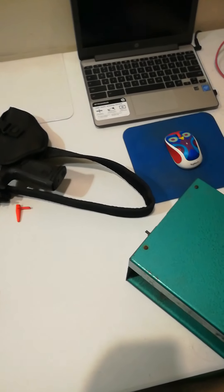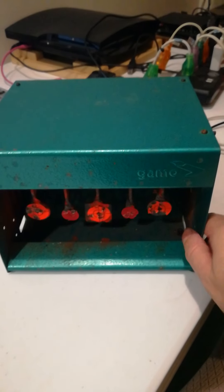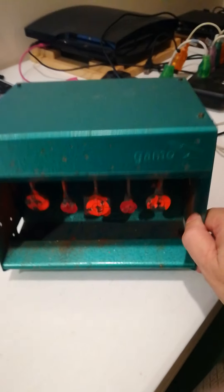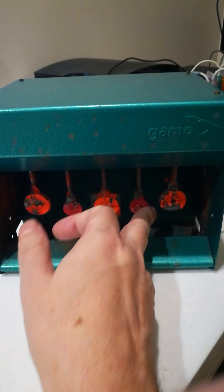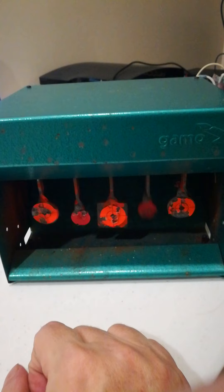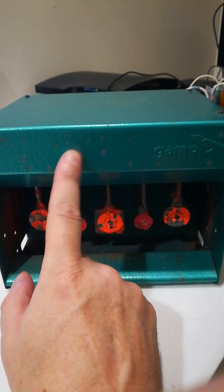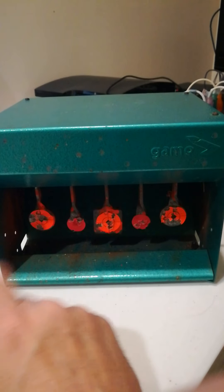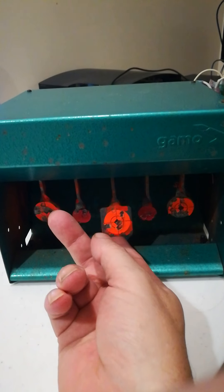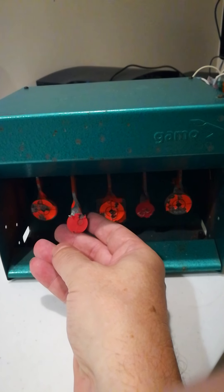Finally, my gamma target here — this is one of the reasons why I think the BBs are useful. This is a gamma target that I bought probably 20 years ago and they still sell them today. This is your reset right here, so when you hit one, two, three, four of the targets you can reset it. I always shot pellets at this thing. A friend shot some BBs when I first bought it and the BBs were messing up everything, so it's clearly not designed for BBs. If I had used it with BBs the way I did with the pellet gun, I would have chewed these things up like crazy.